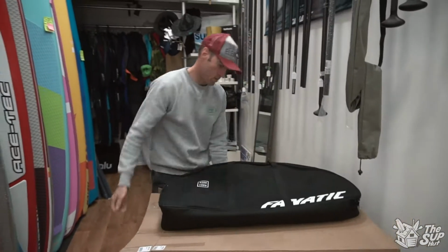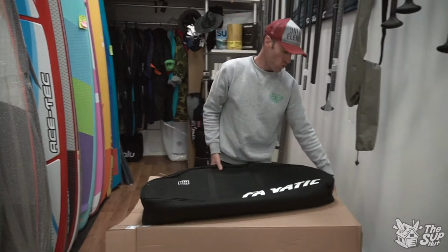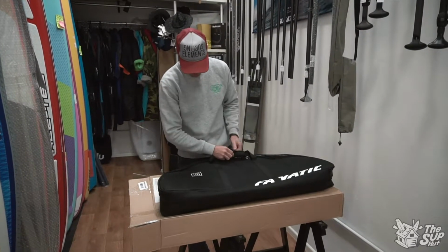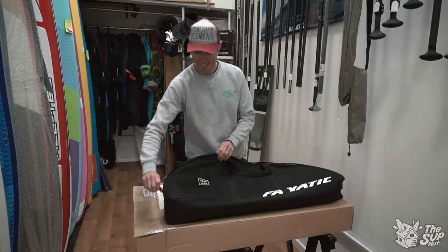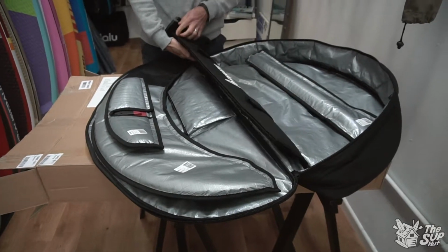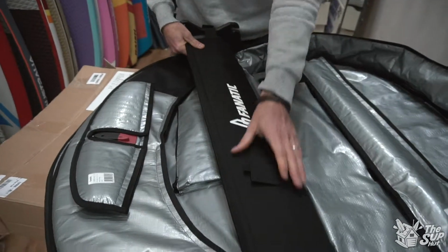Okay, ladies and gentlemen, what we have here, 2019 Fanatic Aero foil 1500 surf foil. Whoa. There we are. Nice bag. It's a bit posh, isn't it? Yeah. Does look like you're arriving with some sort of a musical instrument.